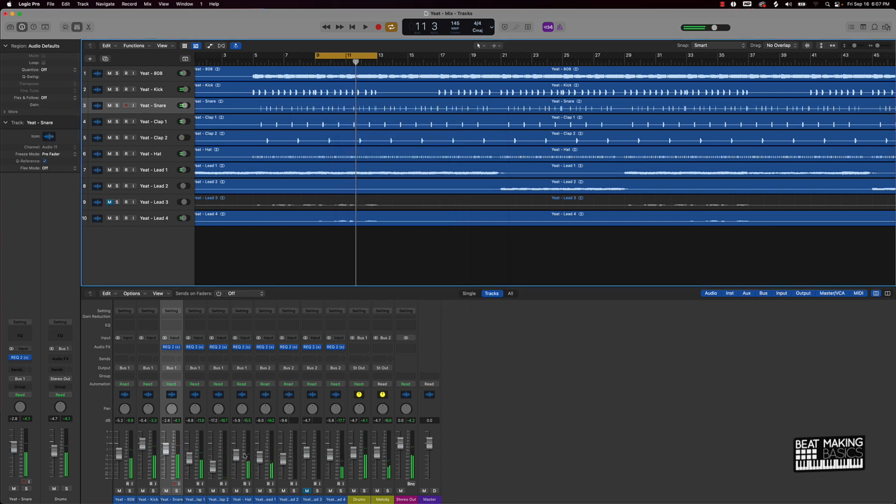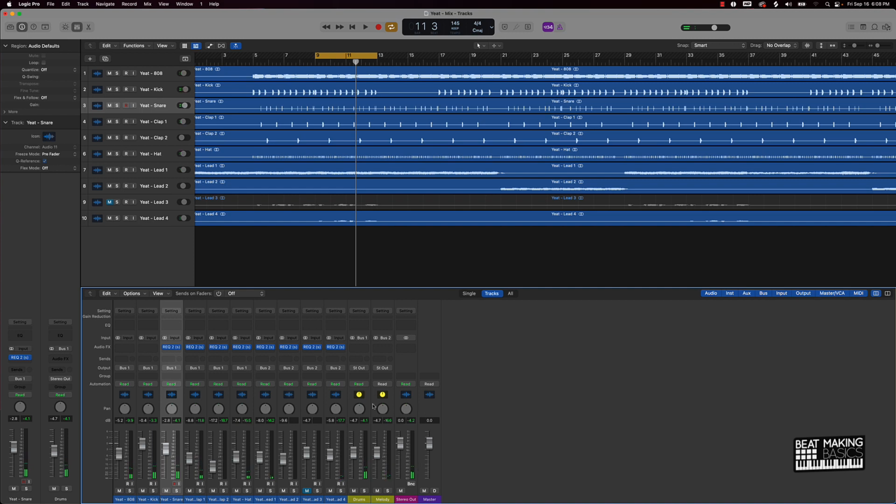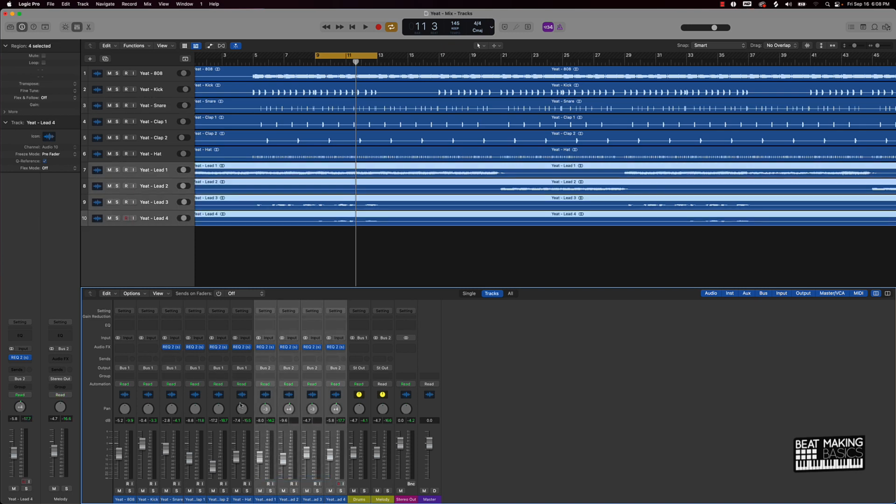I think that actually did it pretty well. From here, let's look into actually panning some of these instruments. Now, for the most part, this is like a basic rule of thumb type thing. You don't want your melody to be too spread out, in my personal opinion. Okay, let's listen to it now.